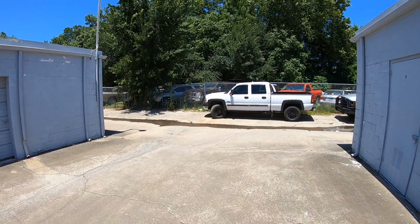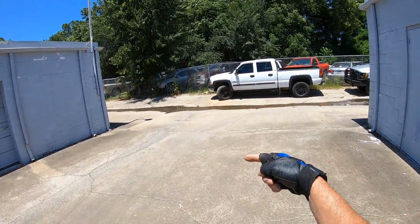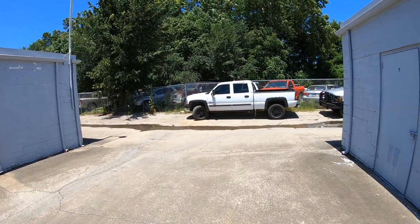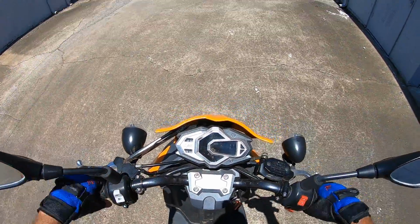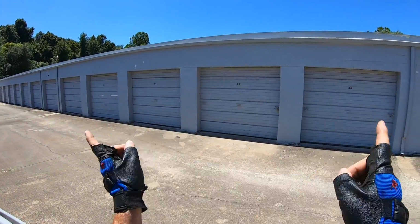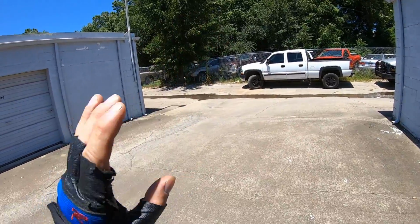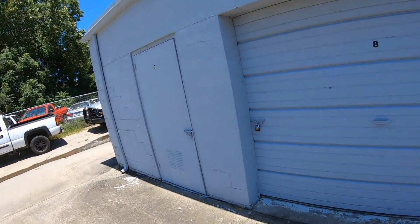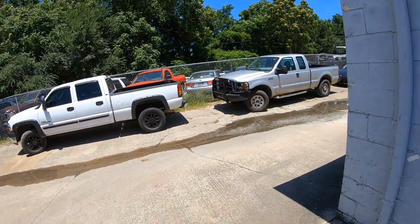It takes a lot longer in a different kind of vehicle, simply because you can pull right up to the dumpster and look in it and leave. It might not dawn on you how much more efficient it is doing it like this. Even if I have to take a couple trips back and forth, it still doesn't outweigh just the fact of being able to go up and look and leave, you know what I mean?